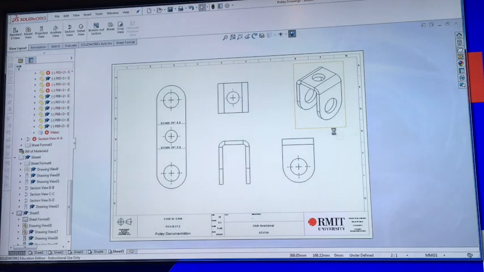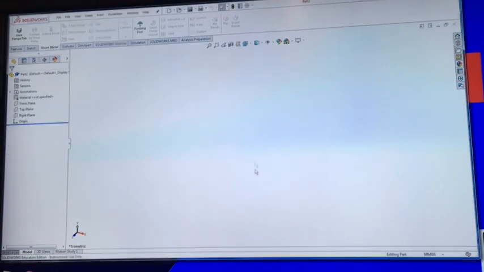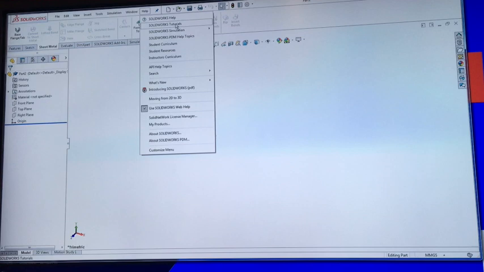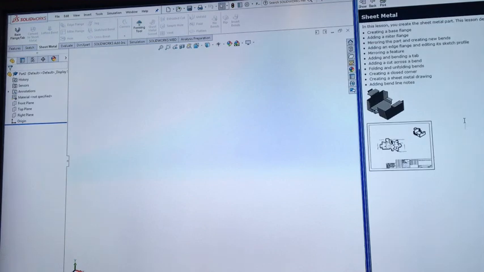So a little bit more on sheet metal. I'll just save those drawings. Sheet metal is a tool that we won't get to use too much. We don't have a lot of time for it, but if you do want to learn about it, I would recommend doing the sheet metal tutorial, which is here, which covers off all of the sheet metal features. So base flange, miter flange, how to mirror, adding and bending tabs. There's a lot of detail in there. I will be able to show you some sheet metal examples a little bit later in the semester.